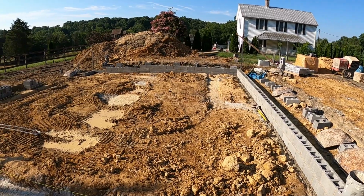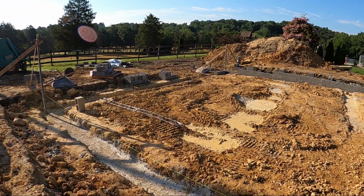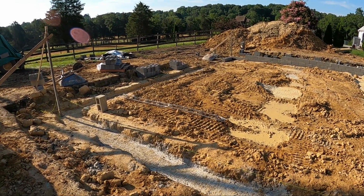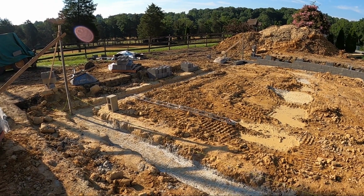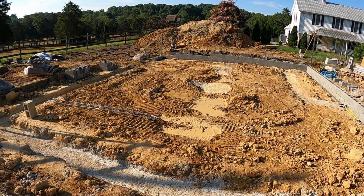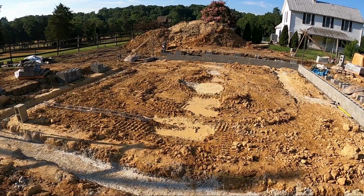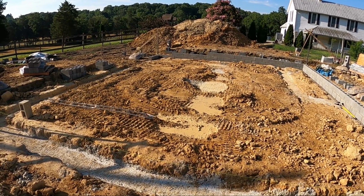Got all the corners laid out. Had to deal with the rain for a couple of days. Finally got everything draining. I'm glad that my cousin did the work he did, because most everything's flowing out down there on the French drain pipe, so that helped him out quite a bit. But we shall see, guys. So enjoy the high speed, and I'll bring you back when they hopefully get it all finished up and maybe some brick on it, and we'll see where we are from there.